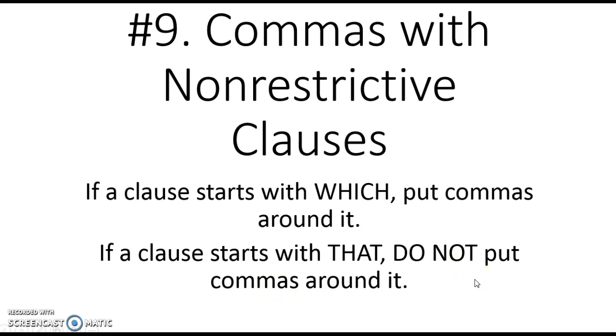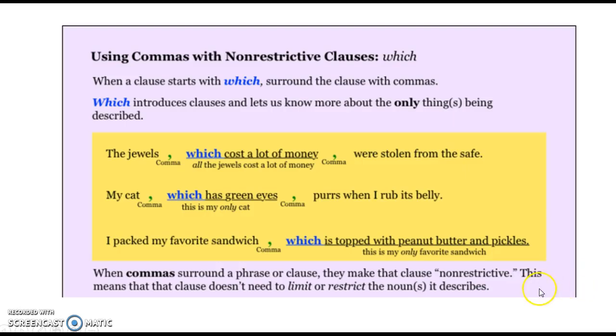All right, our final comma rule is about when we use commas with something called non-restrictive clauses. And I'll tell you what those are in just a minute. But the really easy way to remember this, and the rule I want you to write down, is that if a clause starts with which, you put commas around it. But if a clause starts with the word that, you don't put commas around it. So here are some examples, and I'm going to kind of explain what a non-restrictive clause is.